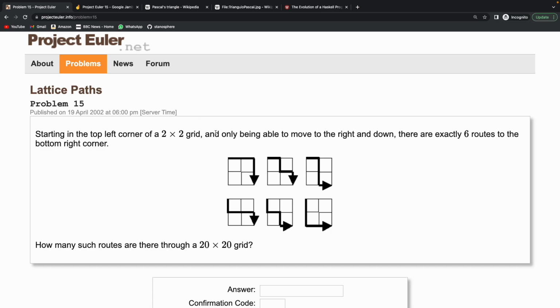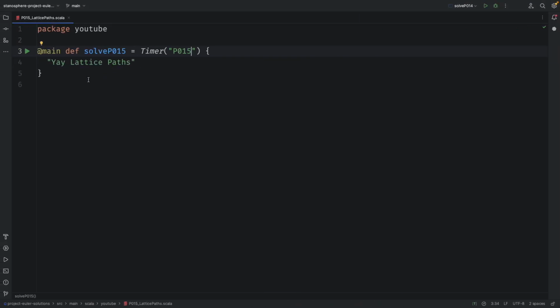Therefore, the answer is 2n choose n, or written down in pseudocode, it's 2n factorial over n factorial multiplied by n factorial. And just to be super clear, these get a set of brackets like that. So we just need to compute a factorial function, really.